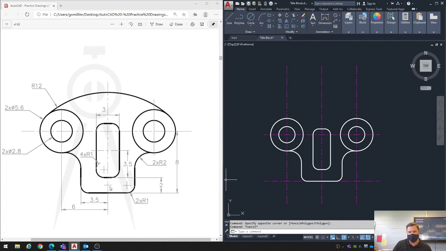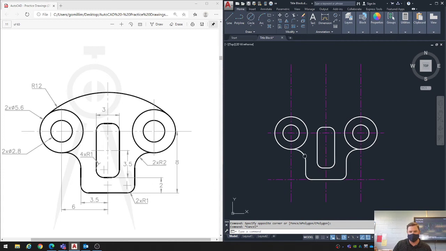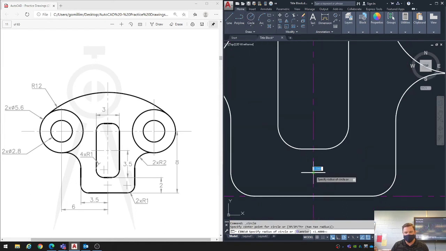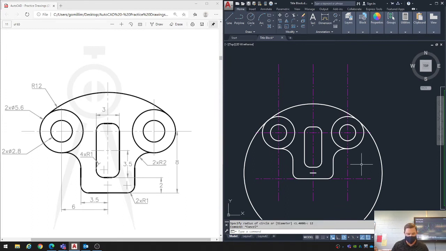So I just made a circle and then trimmed it. So if you look here, that little plus marks the center of that. This little plus right here marks the center of the big circle that goes here, is what you're saying. So if this distance right here is 2, I could break that in half, maybe offset that down 1, right? So now I'm in the middle, and now I can create the circle with the radius of 12, right? And then it goes there. And I trimmed it up. And you trimmed it up.